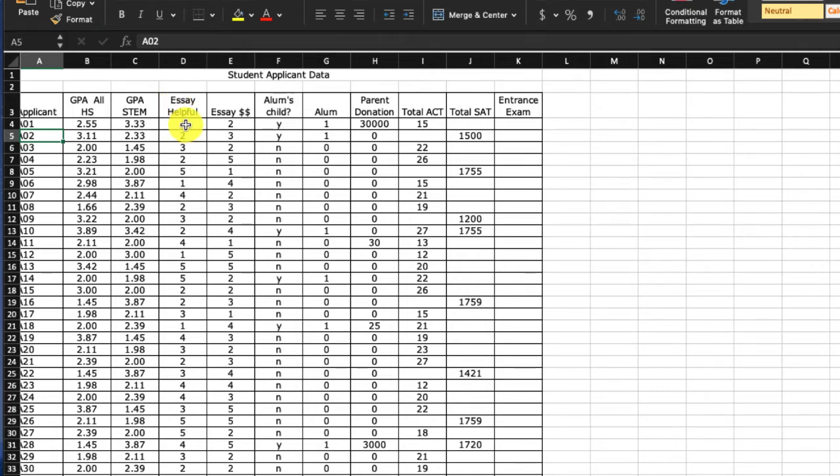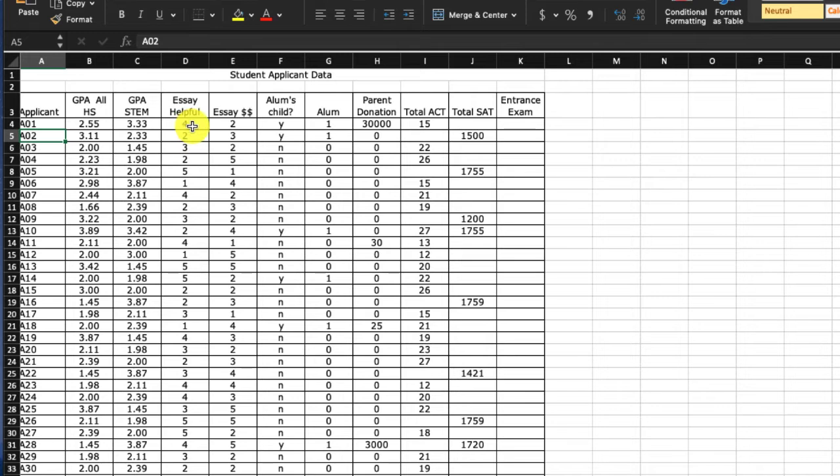So a 1 is not very helpful, a 5 is very helpful. This is an essay about how much they value money and see money as a priority with graduation. So whether that's a priority or not. So 1 low priority, 5 high priority.